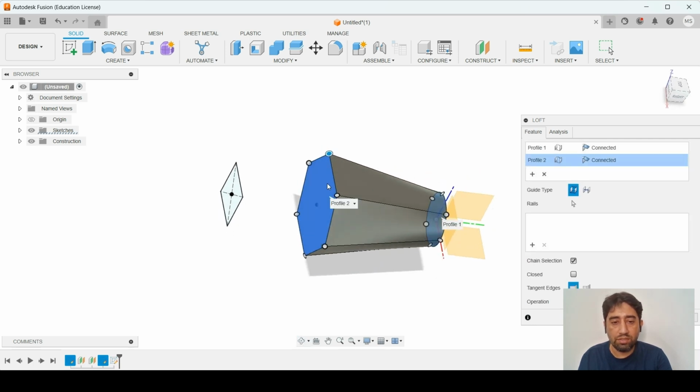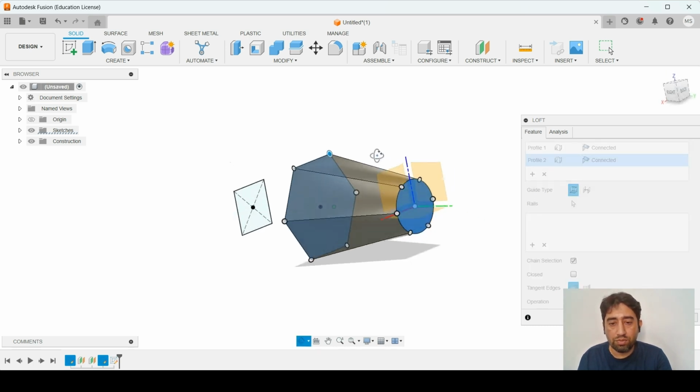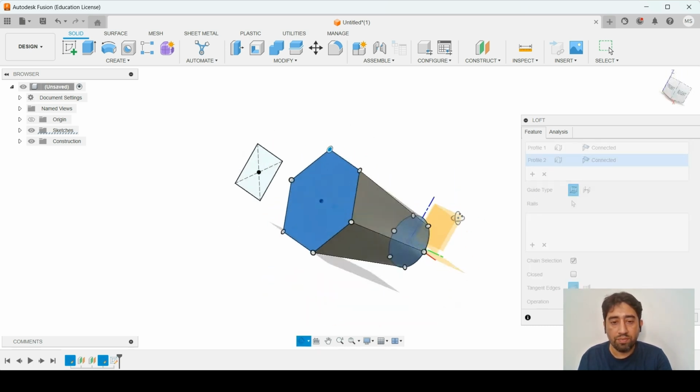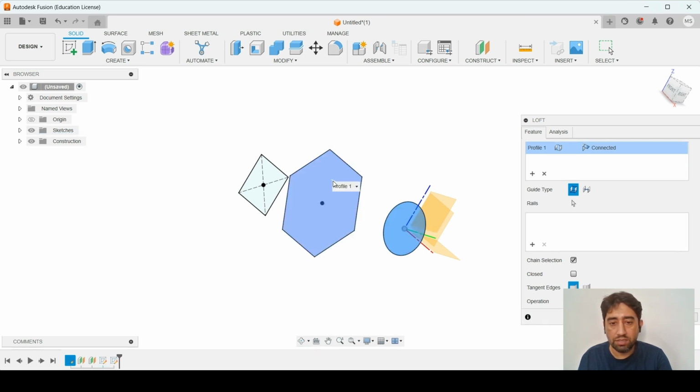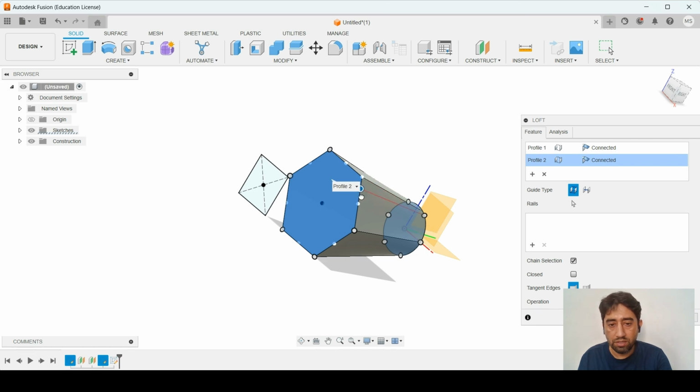From circle to hexagon, the smooth transition is there. We can rotate these handles to change the shape of the object.